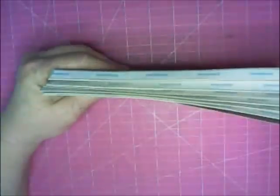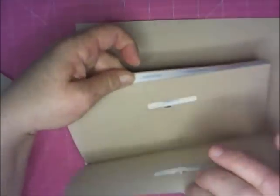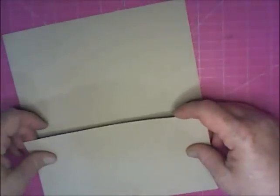So now you're going to need to grab your bases that we cut in the beginning. You're going to have a 9x9 base and an 8x8 base. So we're going to take our shorter one. And since we already have our Scor tape on, we're going to start with the piece that has the magnet. Obviously that's the 9-inch, so here's our 8-inch. It should fit perfectly onto that 8-inch piece of paper.